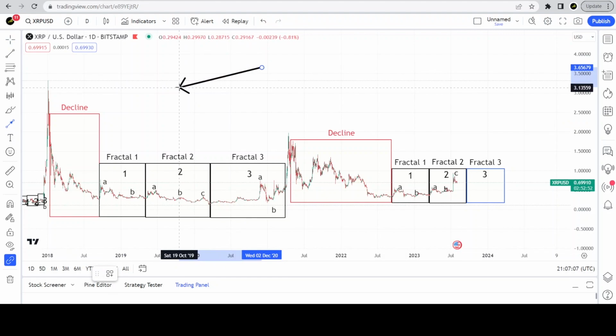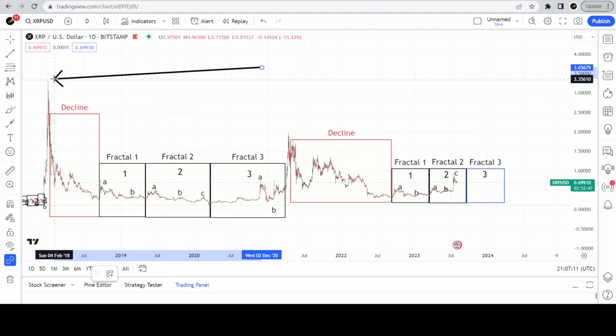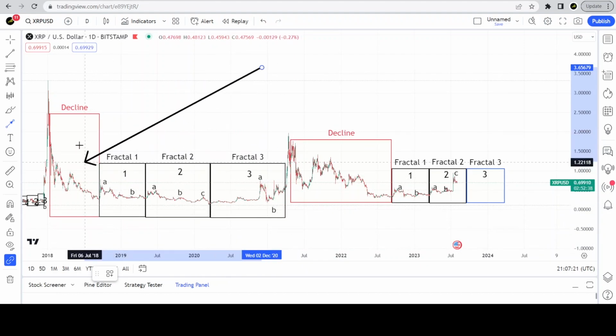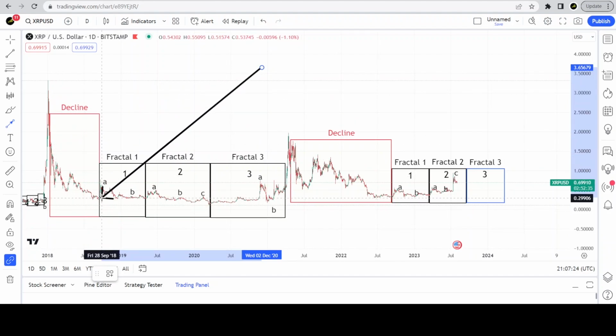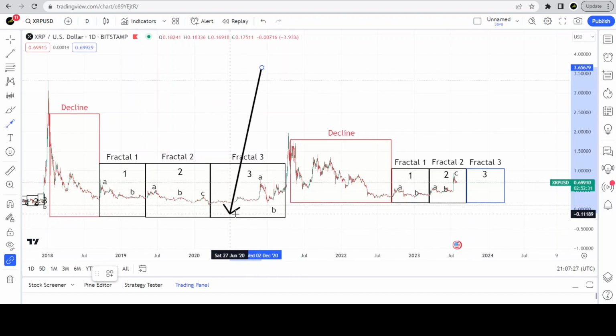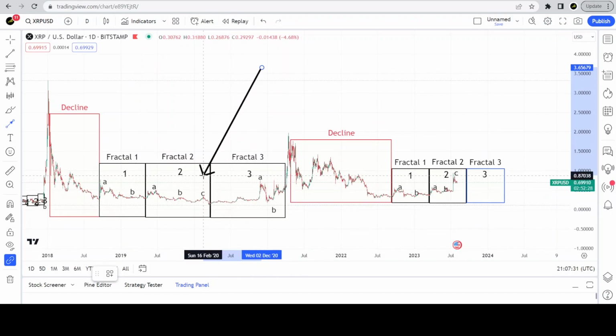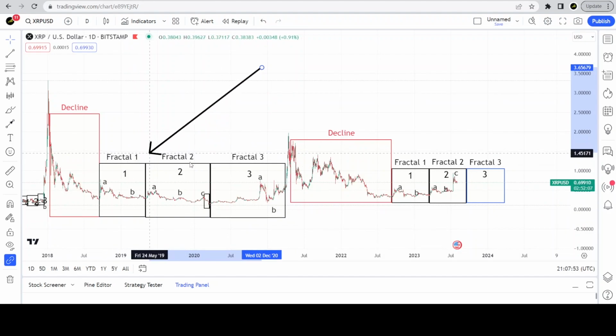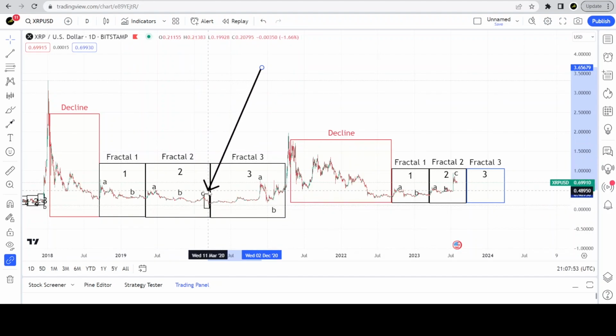Okay, so here we are on a day candle, and I'm zoomed out quite far. So here was the current all-time high. Here is the last bull run that we've had. Here is the range-bound time that existed at the end of this all-time high. This began in 2018 and ended in 2021. As you can see, it's divided into three fractals. It is my belief we are currently right here. So yes, I believe we are currently following this structure, and this is where we currently stand right now.